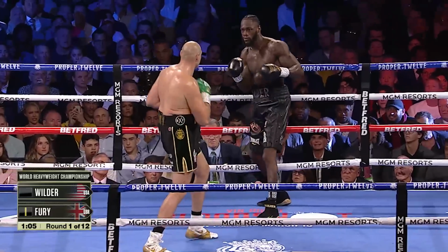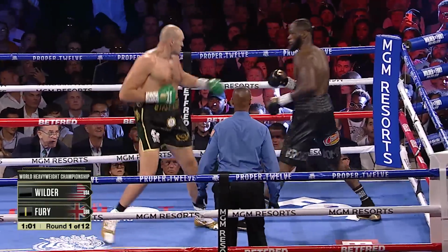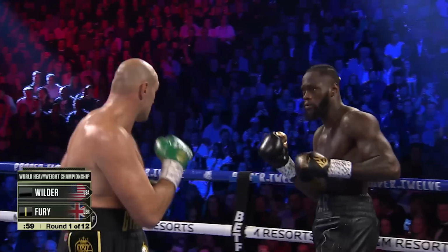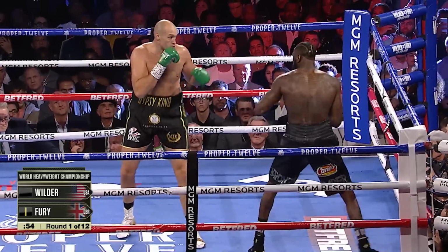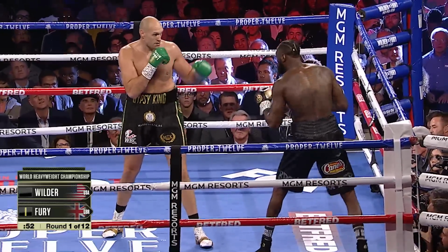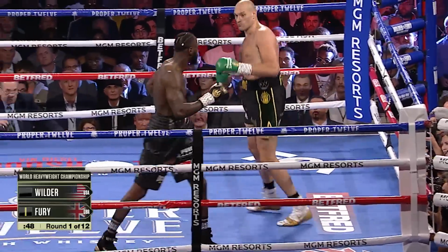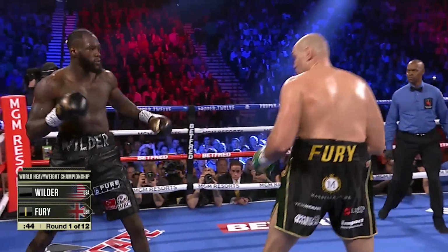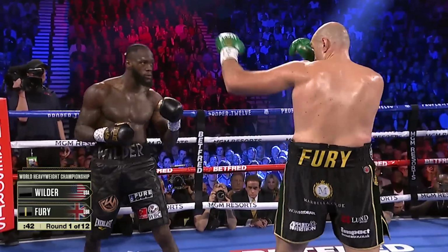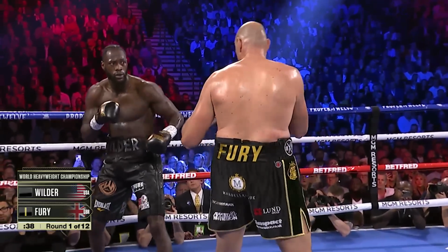Fury trying to inch ahead, showing a little bit of a feint. That was basically the first 9 rounds of their first fight. The constant awkward movement and feints. And Deontay's taking his time. He's looking very poised, calm, collected, thinking, warming up into his first round, which he should be. They have talked about wanting to utilize the jab more, the camp of Wilder.